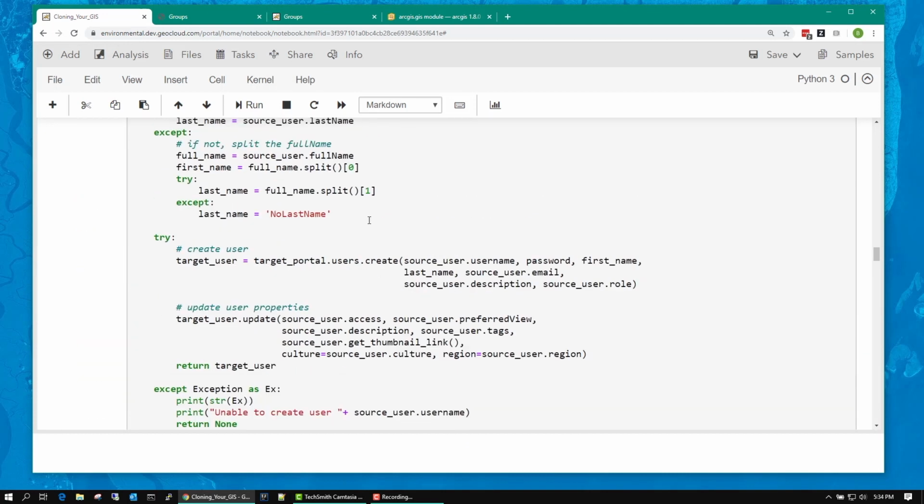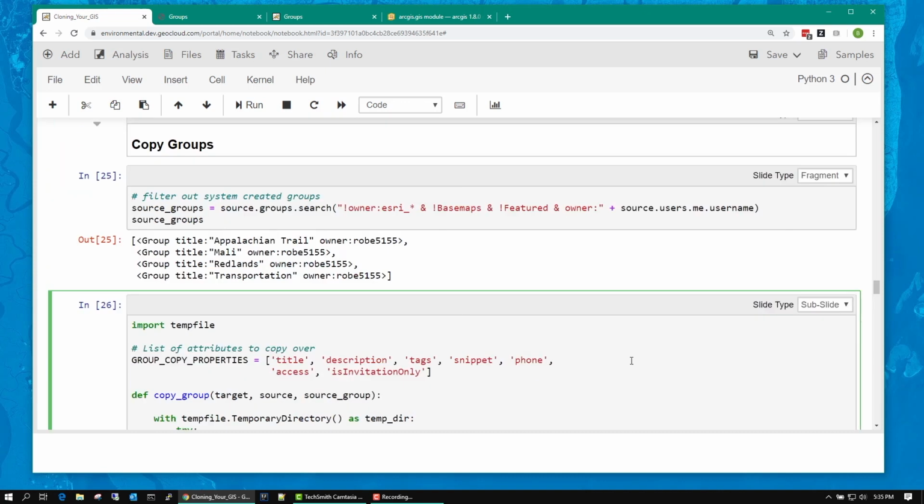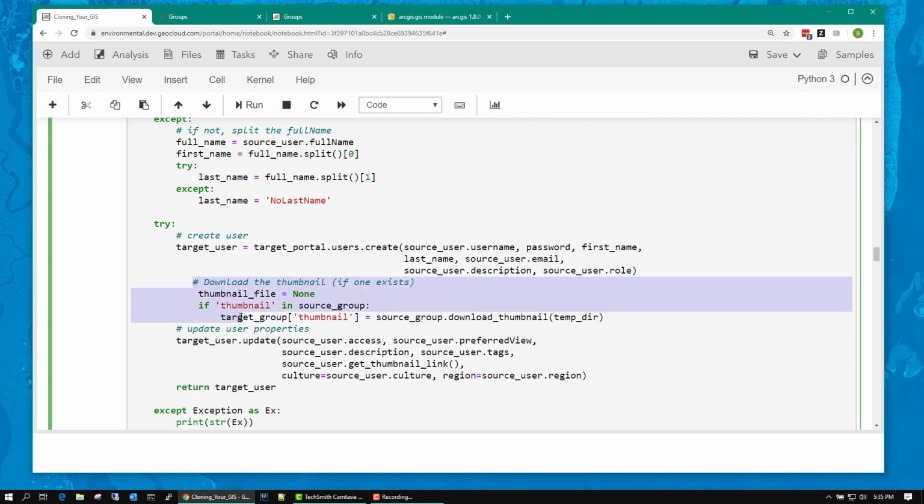So target user, and so on. So let's download the thumbnail first based on what we're doing here in the group, okay? So let's copy and paste some code. This is troubleshooting on the fly. All right, let's do Shift Tab. Let's get this lined up. Thumbnail file is none.